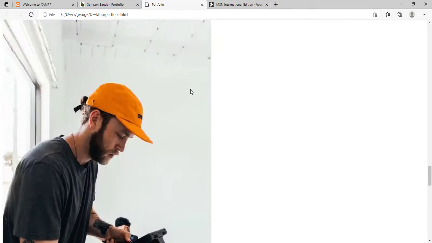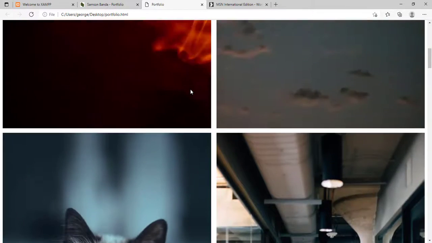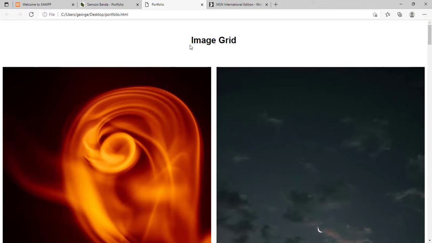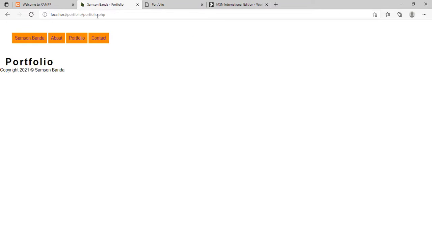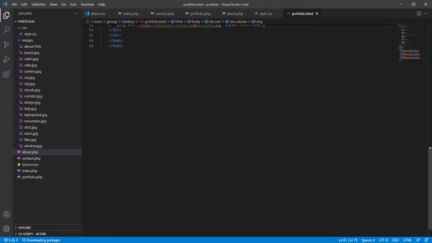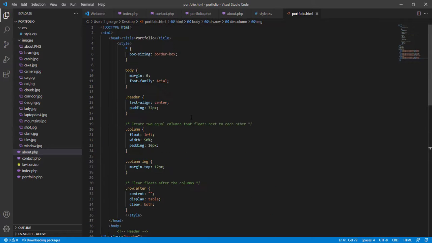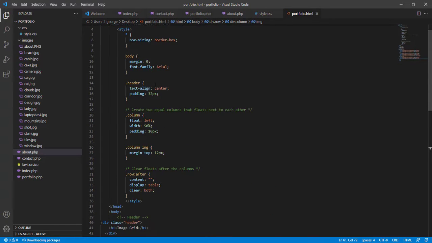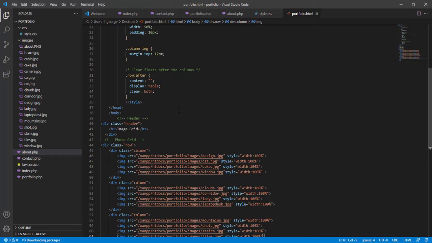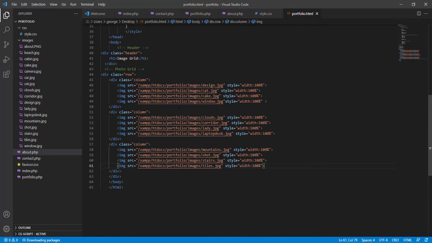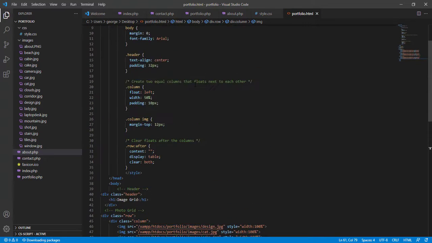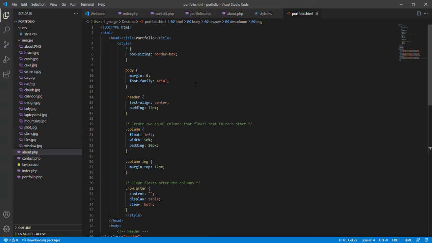So I already have the images in my images folder. However, I'll need to actually copy what is here and put it in our portfolio. Okay, so we might need to change a couple of things, but we'll change based on what this does. So I'll just show you what the original code that I've got has, and we'll modify it to suit what we are hoping to actually get.